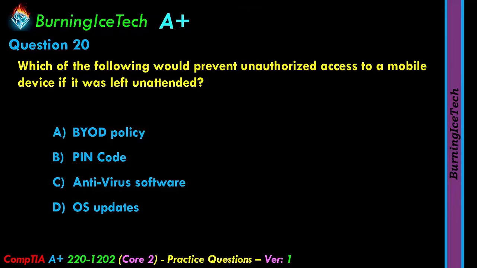It's not going to prevent unauthorized access in any way or any manner. Looking at answer B, a PIN code. Yeah, well, that can certainly prevent people from gaining access. I wouldn't say it's going to stop them, but it can help prevent it. It's going to make it difficult. If you just leave a phone there on a table somewhere and you've got a PIN code, it can definitely slow them down to a large degree. So far the answer is B. Answer C, an antivirus software. No, it's got nothing to do with preventing unauthorized access. Antivirus software, whether on a computer or on a mobile device, which is the actual question here, is going to scan for malware, but it's not going to prevent unauthorized access. That's not its purpose. So it's definitely not answer C.